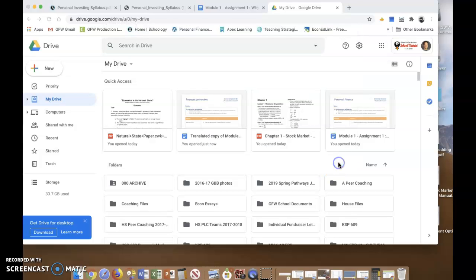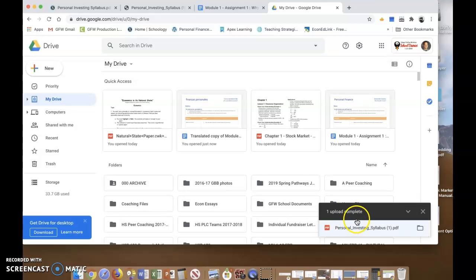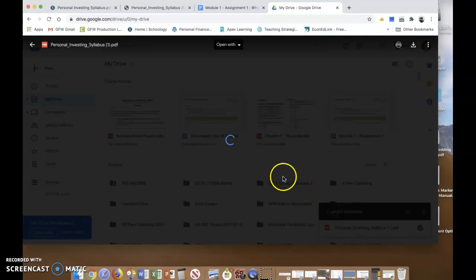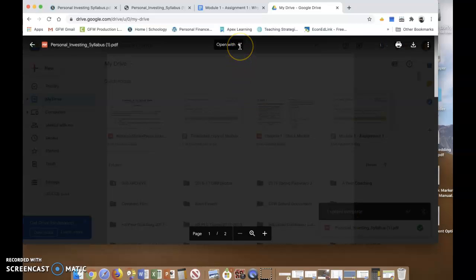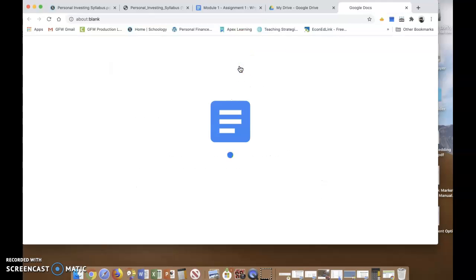Then they can hit open, and they'll see it uploading to their Google Drive. Once that's complete, they can click on it right there, then go up here. It shows it, and they can just open with Google Docs.